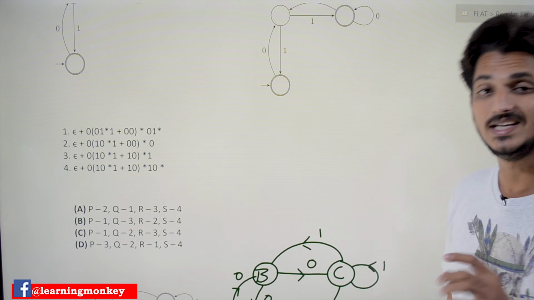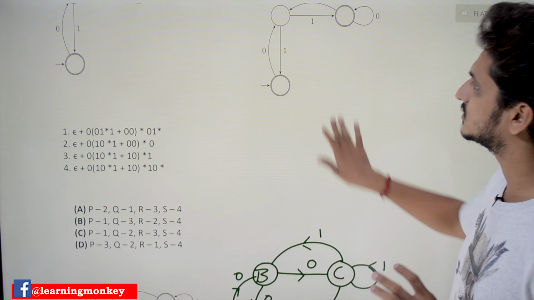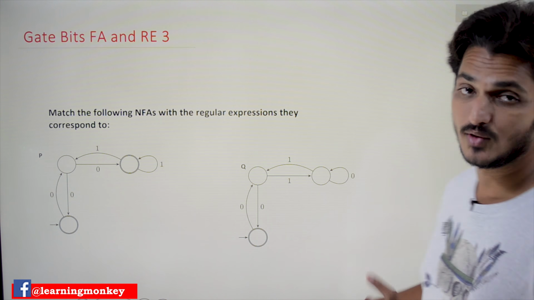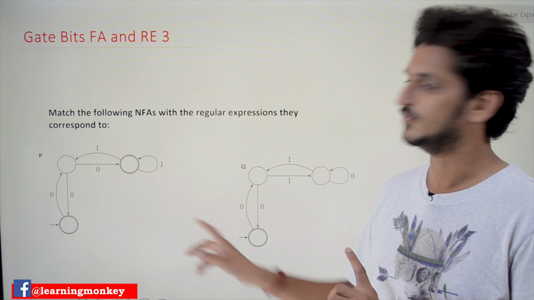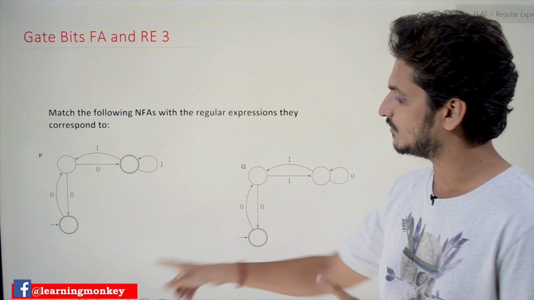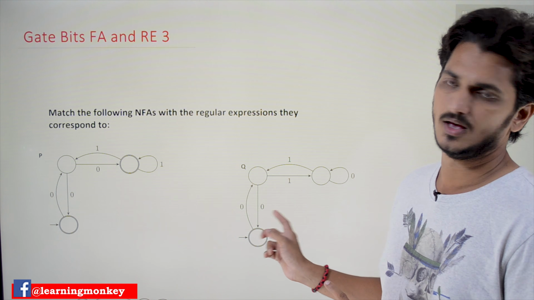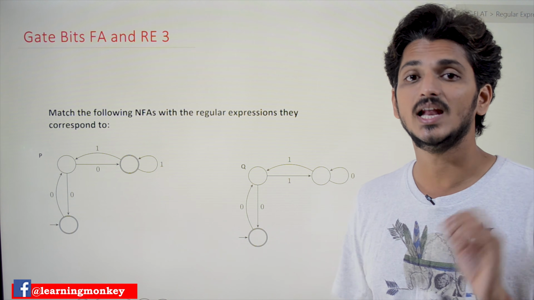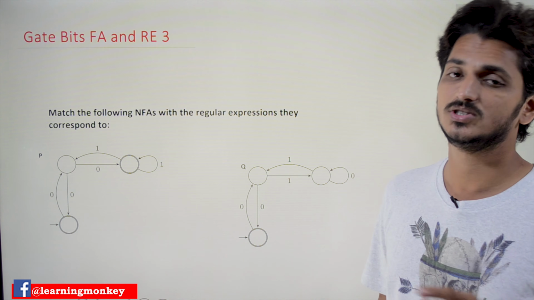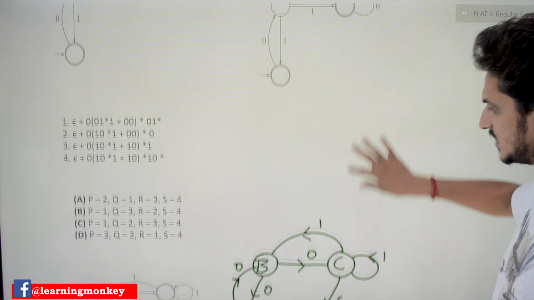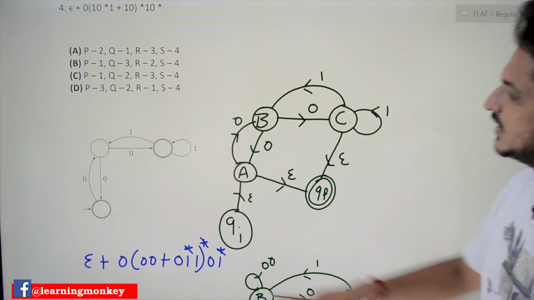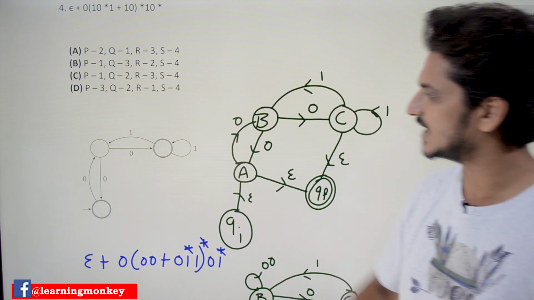It is a bit complex to do the solution, so we will explain only one. The remaining are all similar, and with this explanation you can identify the remaining expressions. We are using the state elimination method. The discussion about the state elimination method is provided in our previous classes. Coming to the first example, we are going to solve P. This is our P example.